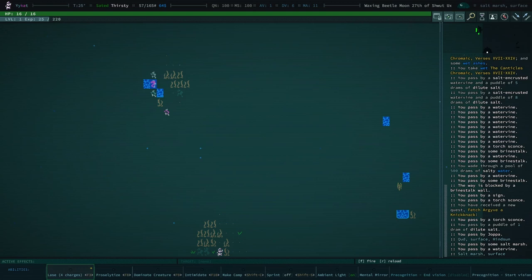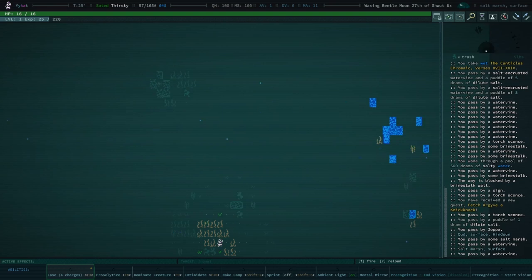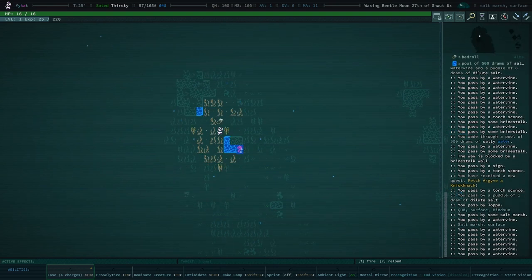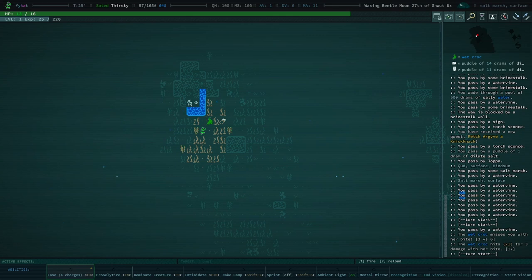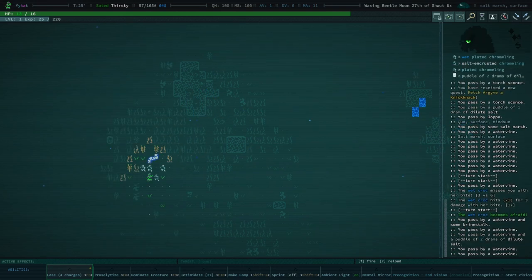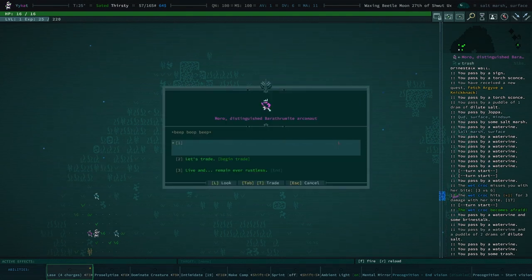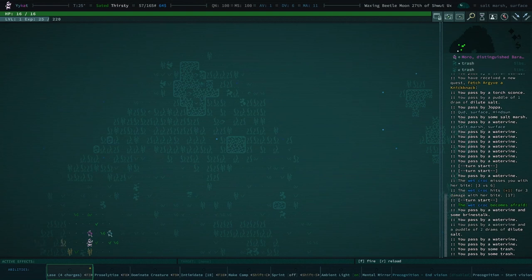Oh my god, first swamp, we have a legendary Barathermite. Admired by the Naftali tribe. Disliked by the villagers of Unir. Okay, well, we're going to run to them. Oh no! Okay, let's intimidate them. Where did the legendary go? There he is. Oh, I don't have any oil. Damn it. And he's going to leave the screen, isn't he? Is he not? Okay, he's not going to leave the screen.